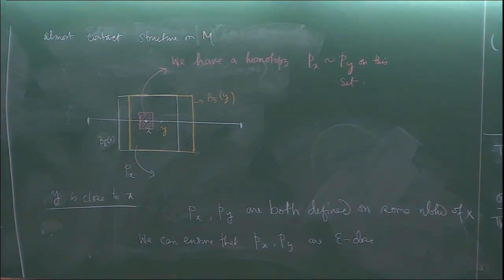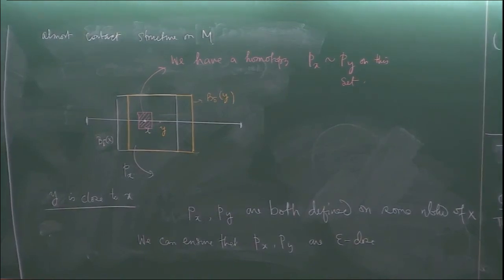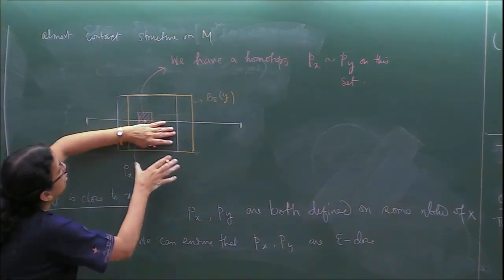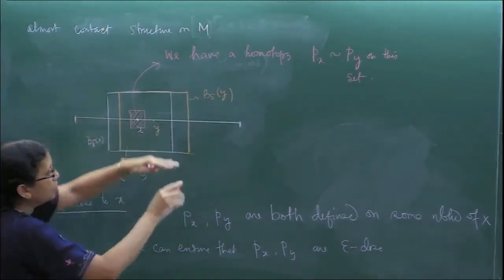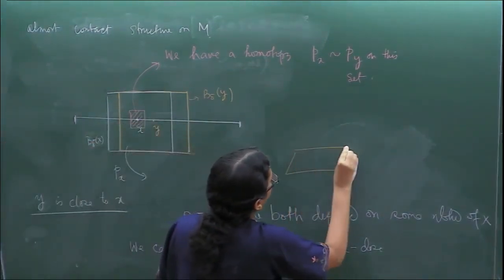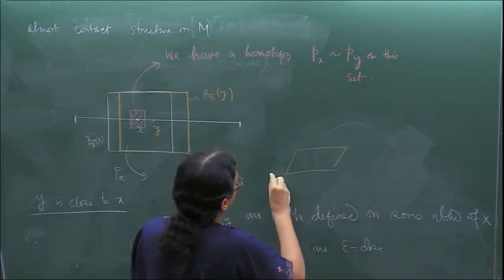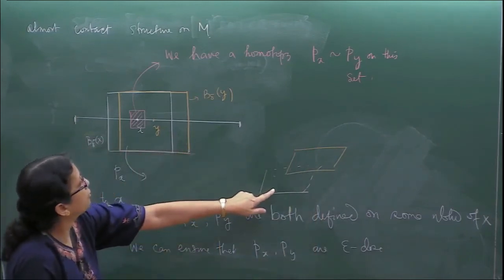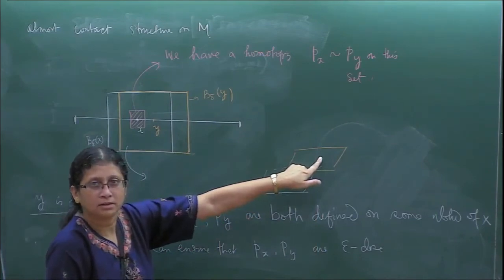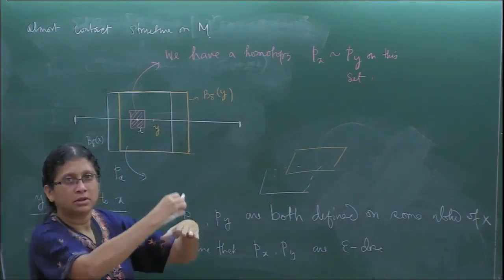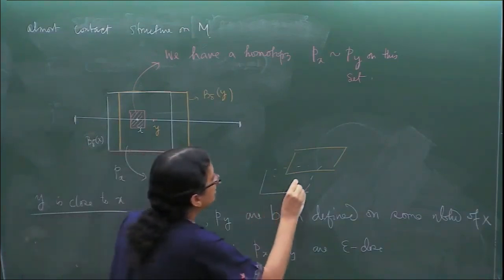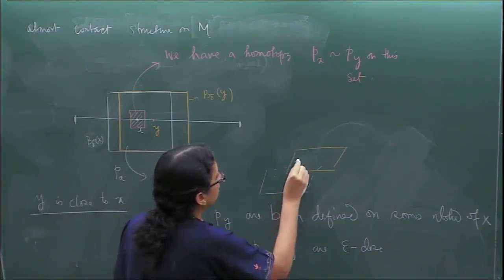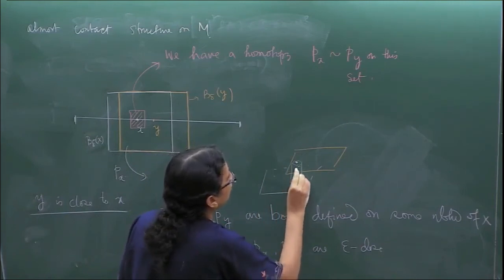So the lower map is your Px and the higher map is Py. You can deform one to another, but you need a patching, right? Because on this set you have one solution, on this set you have another solution. If you look at the graphs, for example, one graph might look like this and the other graph will look like this at various levels. This I am considering the graph of Px, and suppose this is the graph of Py. They will be at different levels. I have to get an interpolation between them. And this is an x here, this is an x here. So on this neighborhood, I have a homotopy between these two things.